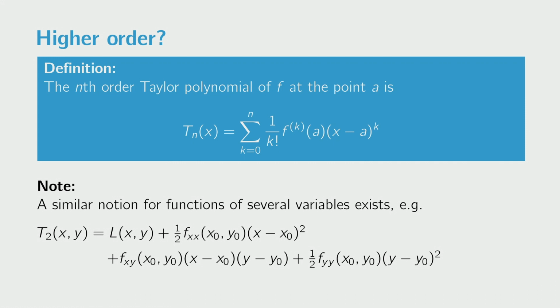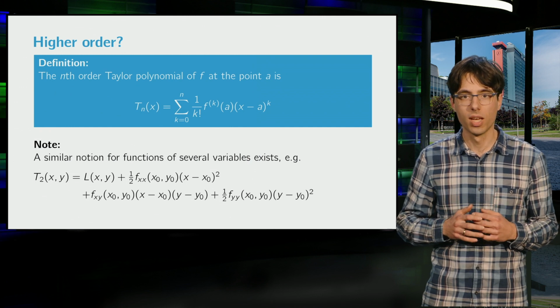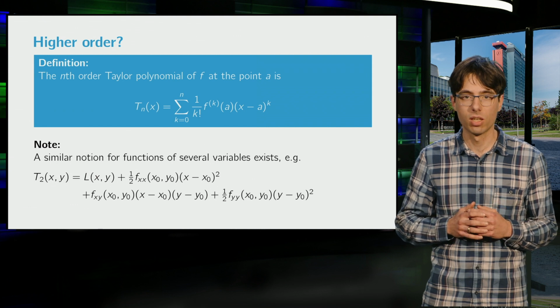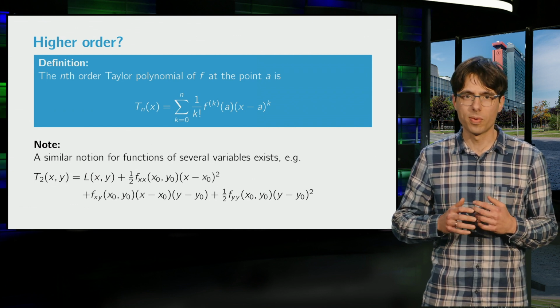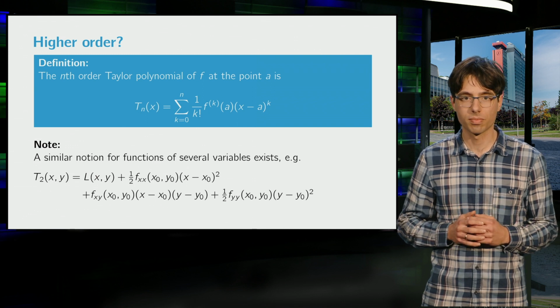Of course, every approximation comes with an error. For a function of a single variable, we learned that we can reduce this error by considering the higher order approximations known as Taylor polynomials. This concept also exists for functions of several variables, and perhaps you can actually see how they would be defined in that case. For this course, however, we will not consider them and be content with the linearization.